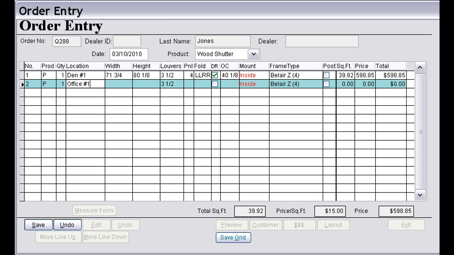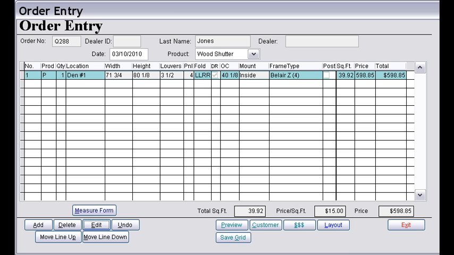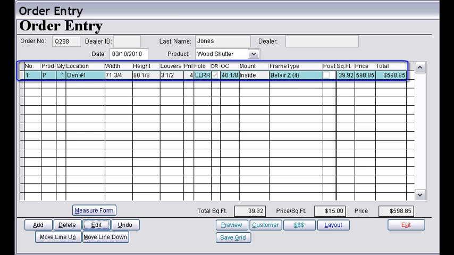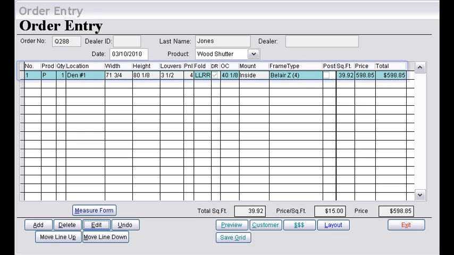When your entry is complete, you can either click on the Save button or you can enter a quantity of 0 at the beginning of the new line. Notice that having done that, the buttons on the bottom become available and the data you entered above is now locked. Use the Edit button to unlock data and make changes. Use the Add button to enter new line items.